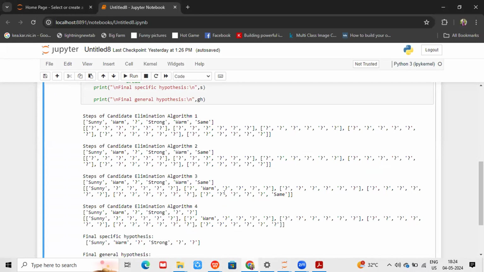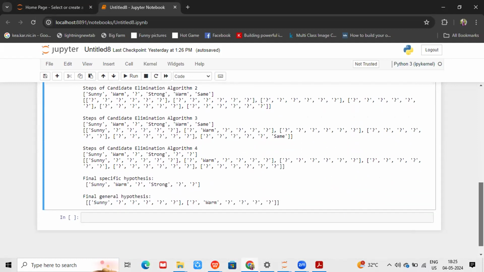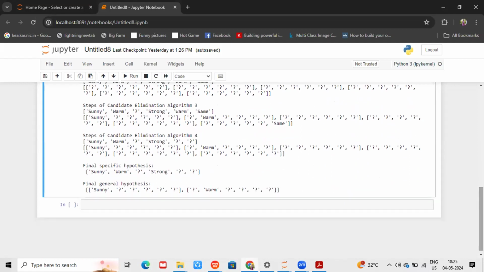In the final step, example 4, it is a positive output, so only the specific hypothesis has changed and the general hypothesis remains the same. Finally, this is the final output, the specific hypothesis and general hypothesis. With this, I hope you understood this concept. Thank you.